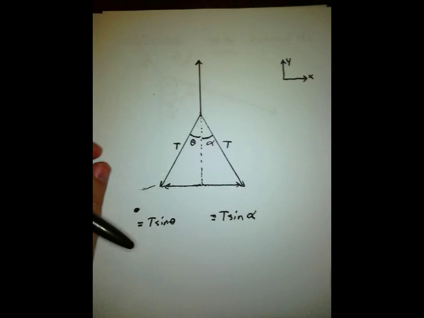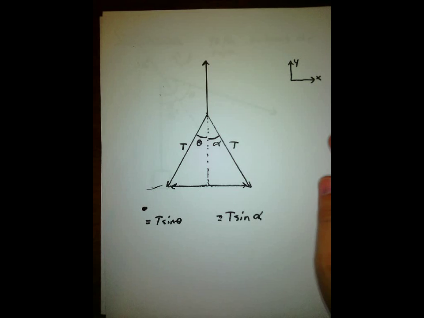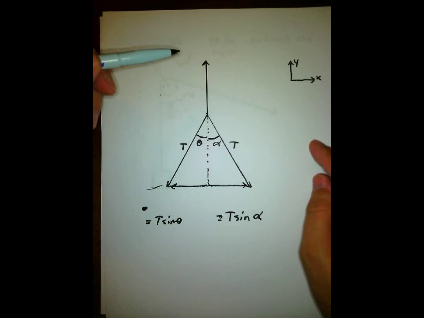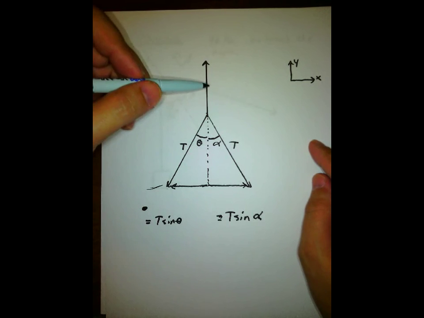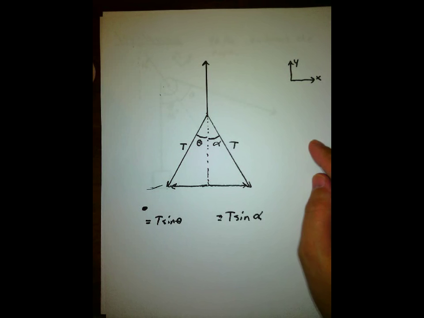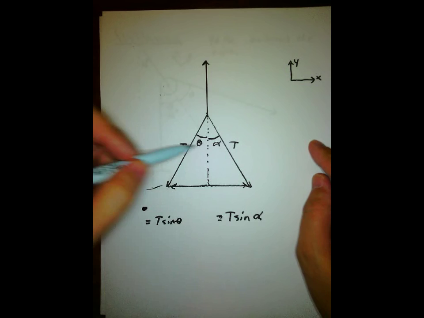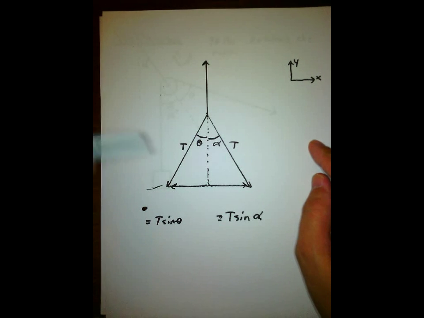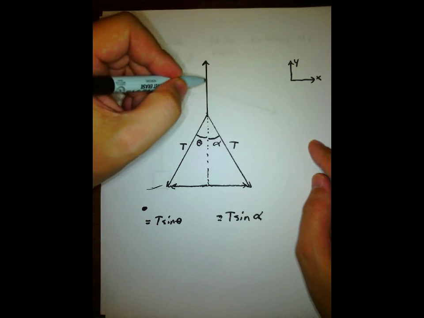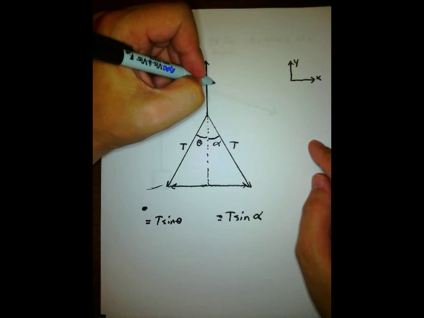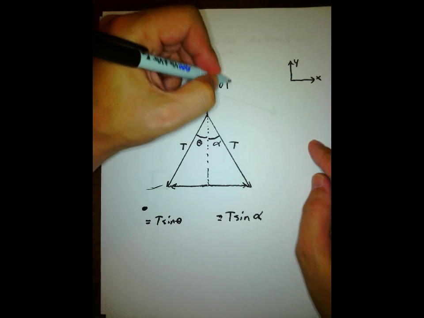They say that the rope is going to break if we have more than 40 pounds of force. And we can see that the force in these two ropes, the vertical components are going to add up. So we know that most likely this rope is the one that's going to break first. So it's going to be 40 pounds.